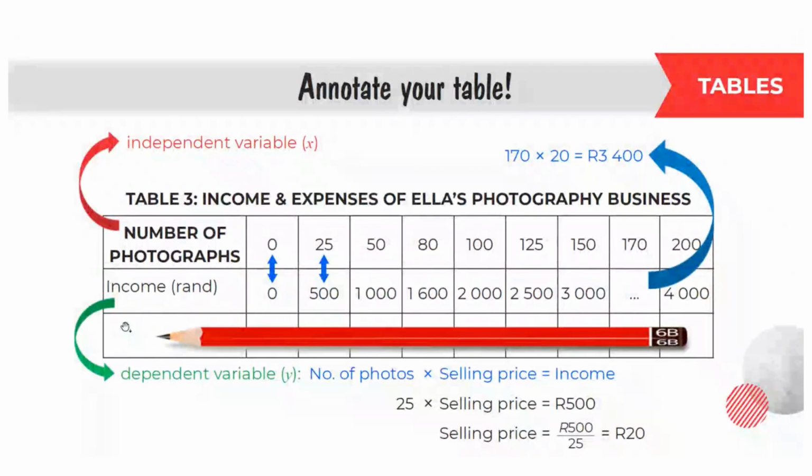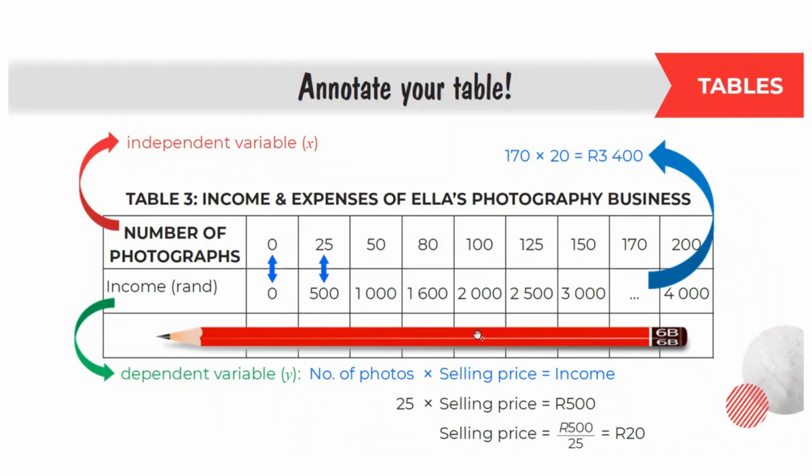Well, it's not, because often they don't realize that there are two graphs in one. So what we need to do is, I say to them, take the row that we're not looking at and cover it with your pencil. Okay, so what you need to do is label: the number of photographs is my independent variable. My income is my dependent variable. Cover the expenses. I'm not looking at it right now.